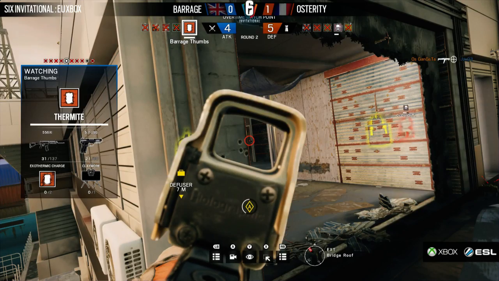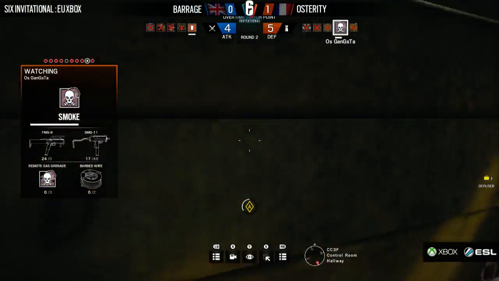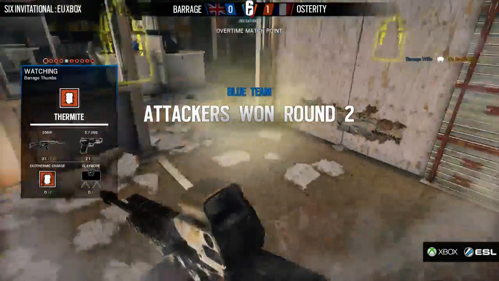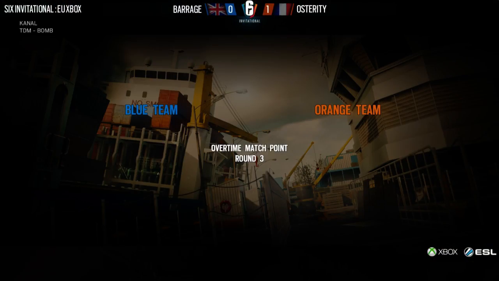Thumbs now out on the balcony has a claymore at the door. Gangster is heading dangerously close towards it. Gets up onto the balcony into another claymore and will fall. Barrage, after, to be fair, what started out kind of disastrously, unlucky, have a great hold to keep themselves in this. Yep.